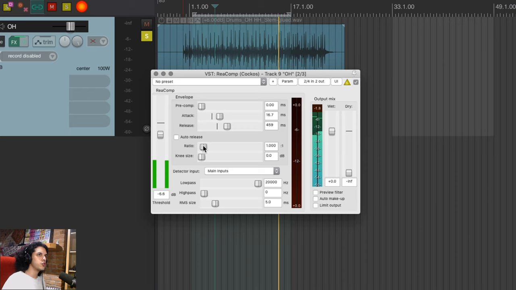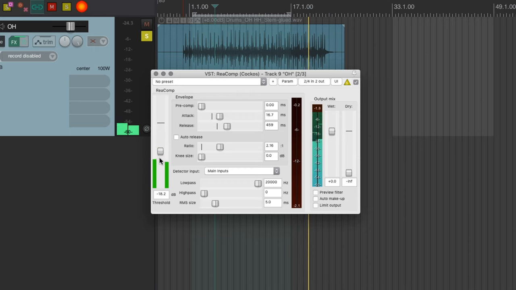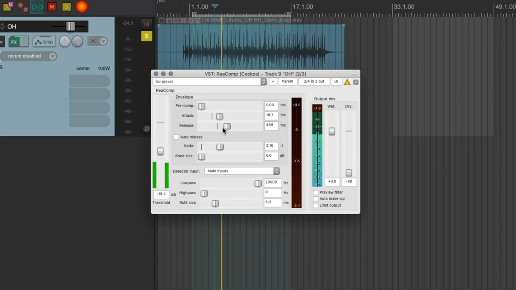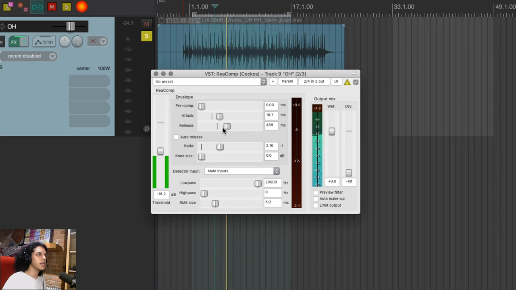Now, if I set the ratio to, let's say, 2:1 and begin to bring down the threshold, once signal begins to exceed the threshold, compression is taking place and we start to hear some sputtering of audio. So this is extremely useful because we can see exactly what part of our signal is hitting the compressor and what isn't being affected at all. So right now we can hear the snares hit the compressor, but nothing else is coming through.